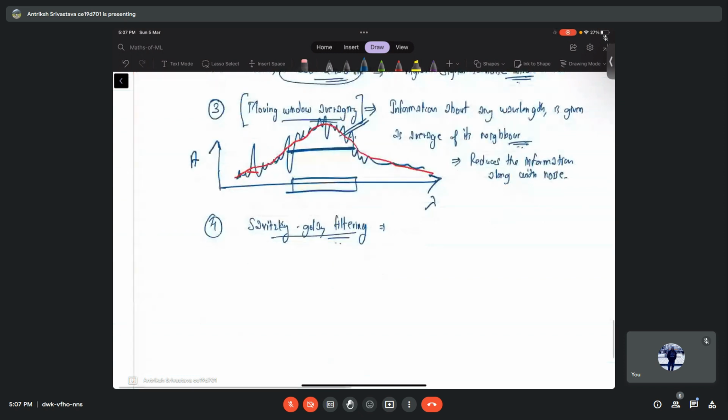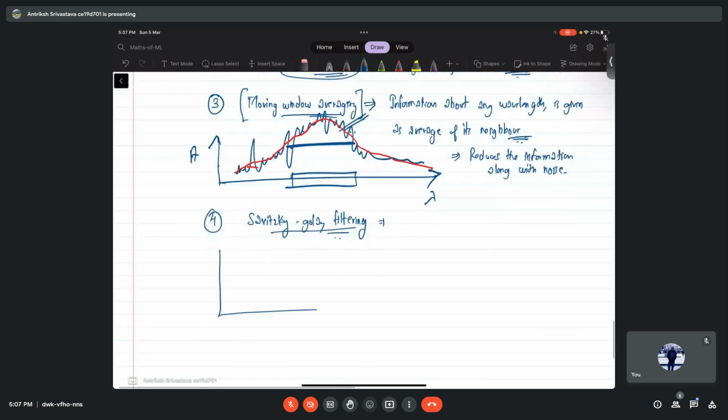Let's say, similarly to the above case, we had wavelength and then absorbance, and we had this kind of data. Then we try to fit a polynomial to this data based on the window size.